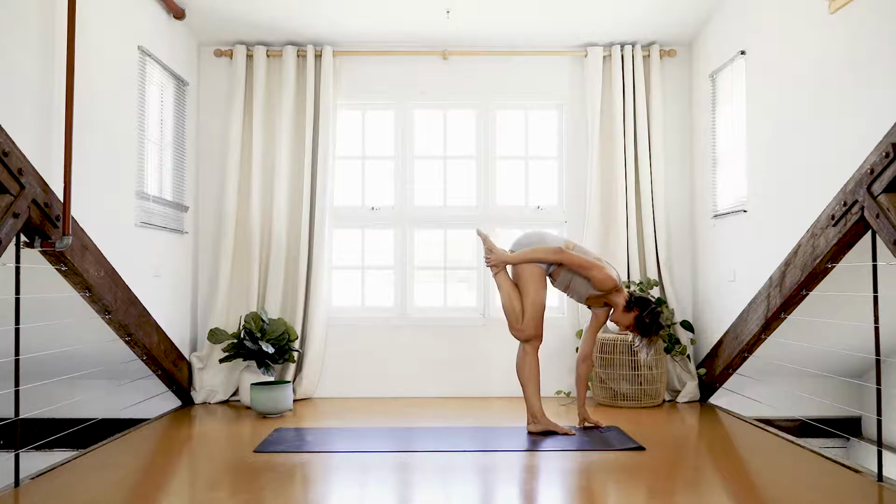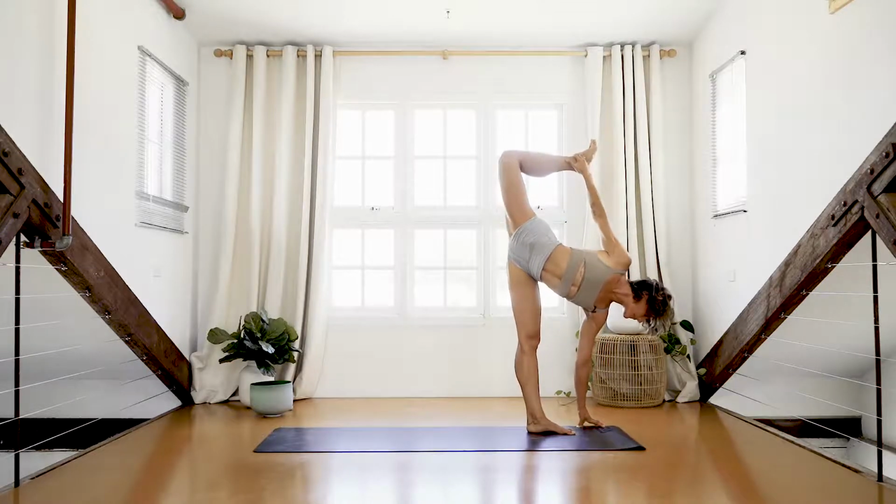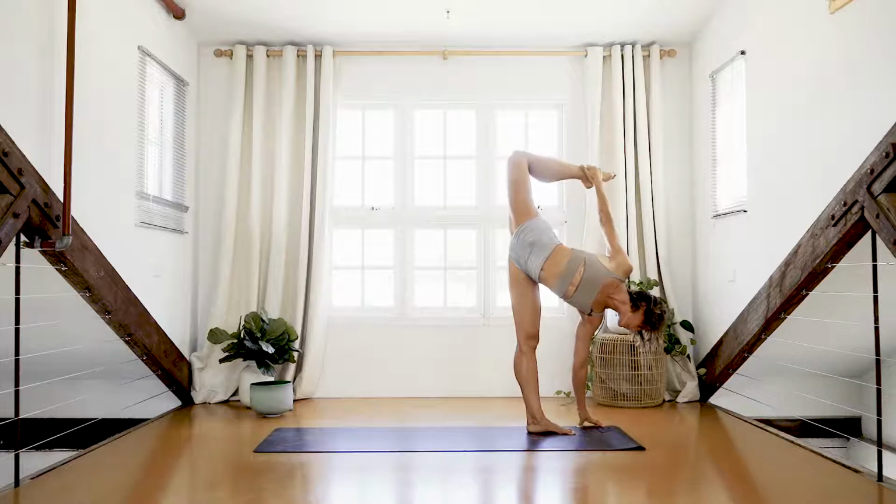Option 1, standing split variation, just hold it here. Use a block if you need. Option two, press the shin towards the back of the mat. Arch through the heart, come into your Chapasana. Take your time as you feel into the stretch, into the breath.